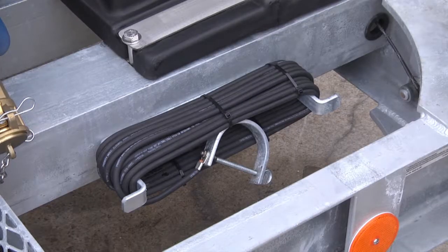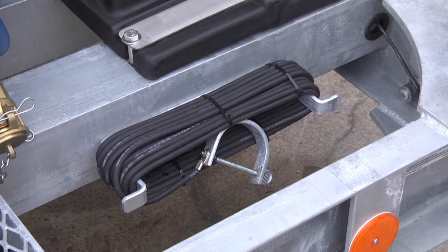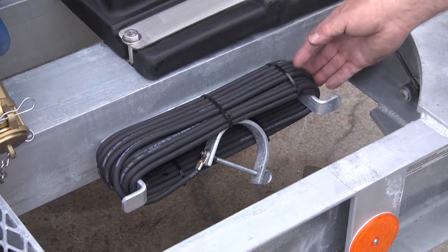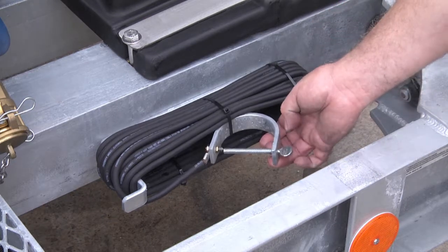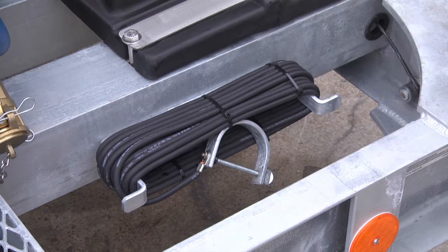All Jetstream units come with a grounding system bolted to the frame itself, because even when you're water blasting, you can separate charge. Lightning comes in the middle of a thunderstorm, so just because you're blasting with water does not mean you can't separate a substantial electrical charge. Especially if you're working in flammable atmospheres, this needs to be bolted to an authorized ground to ensure that any charge that is separated flows back through the system and down to a legitimate ground.